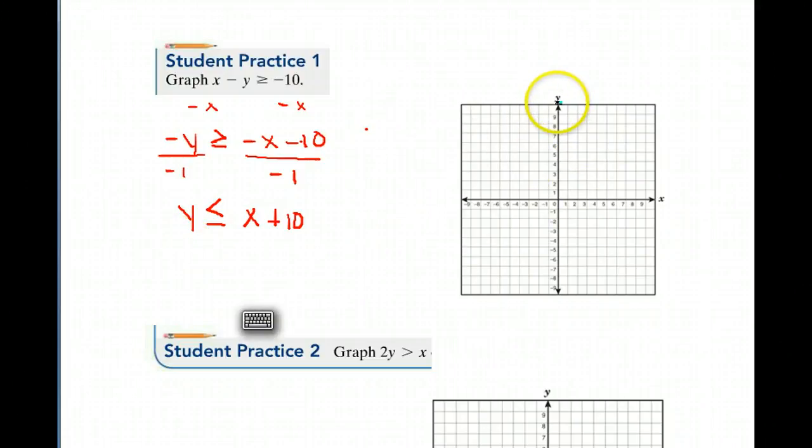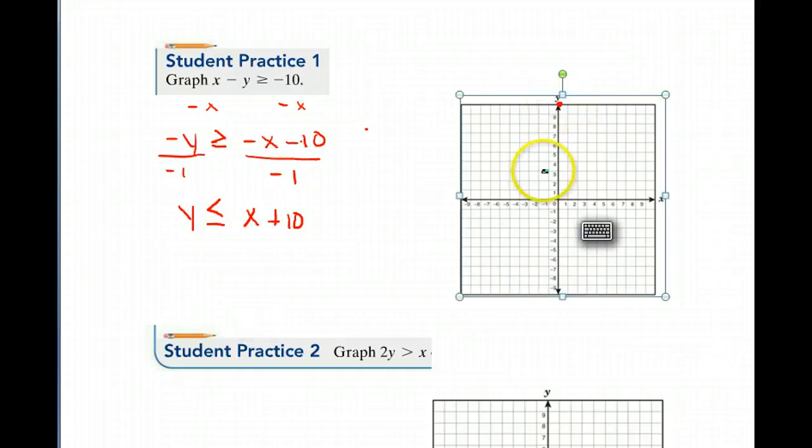So I'm going to put a point on positive 10 since that is my intercept, and my slope tells me to move up 1 and over 1. Remember, that slope is 1, so if we think of that like a fraction, that's 1 over 1. Now, since I can't move up and over to the right, what I'm going to do is move down 1 and to the left, down 1 and to the left. That is essentially the same as moving up 1 and to the right.